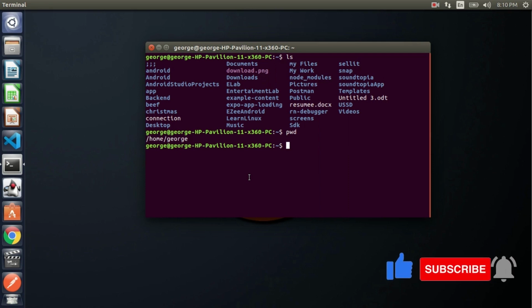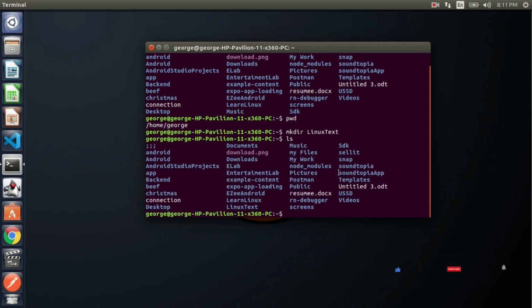Secondly, we're going to move over to learning another essential one, the way I'll be able to make a directory. So I'm going to be making a directory called Linux text. The mkdir command enables you to create a directory. If I do this, previously if you check here, you won't see Linux text, but now if I list everything that's within my home directory, now you get what?